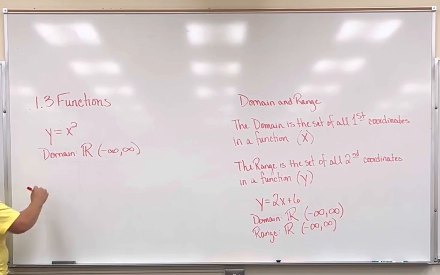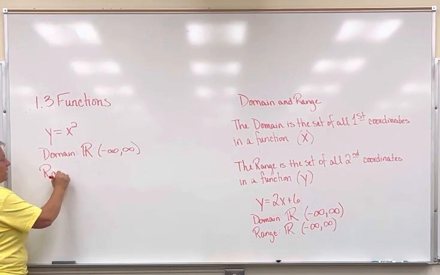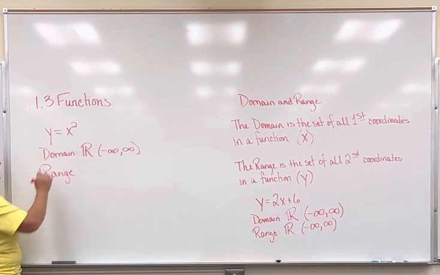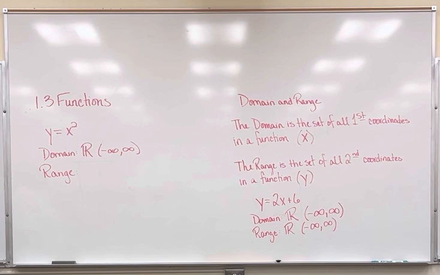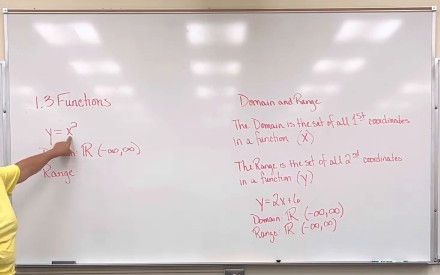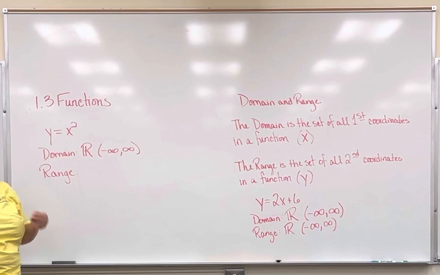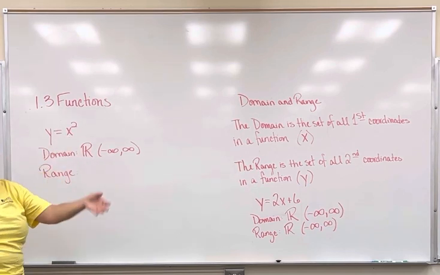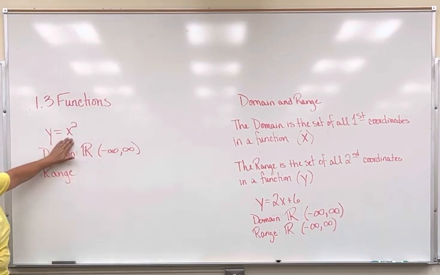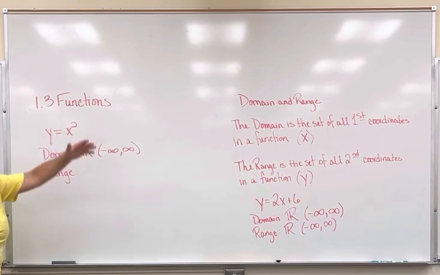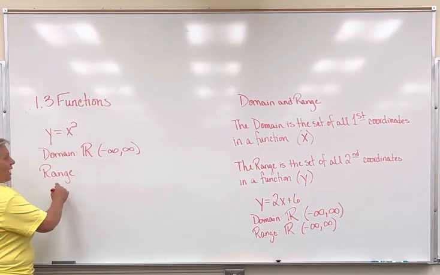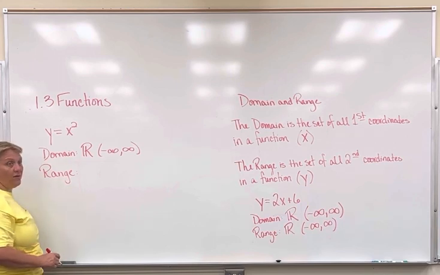But now we need to think a little bit. For the range on this one, you can plug anything in there and square it. But when you square something, the answer is always going to pop out and be positive, isn't it? So if you square negative 2, you don't get a negative answer, do you? Negative 2 gives you positive 4. Negative 10 gives you positive 100. So even when you stick in negative values here, you're only still getting positives. So your range is not all real numbers this time. Your range is only the positive values.